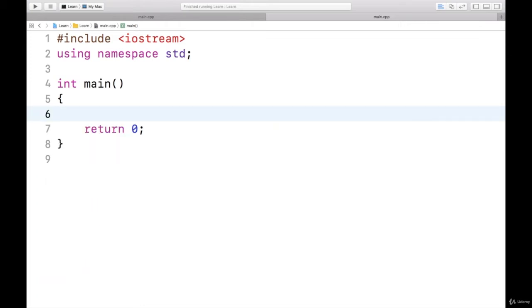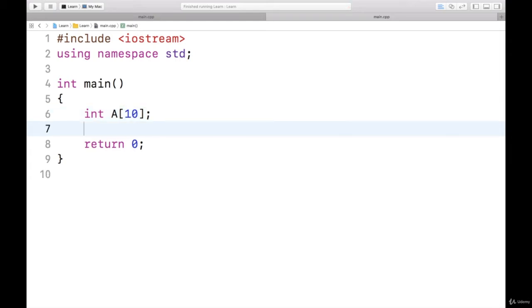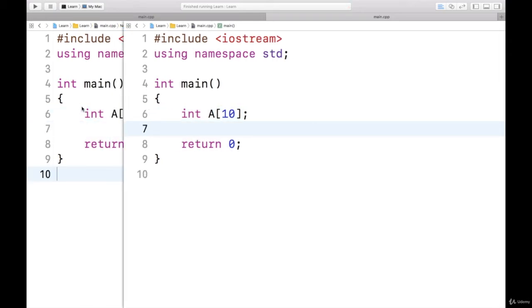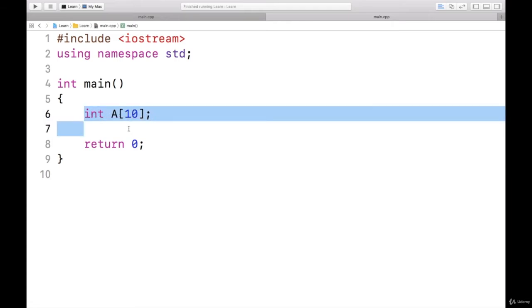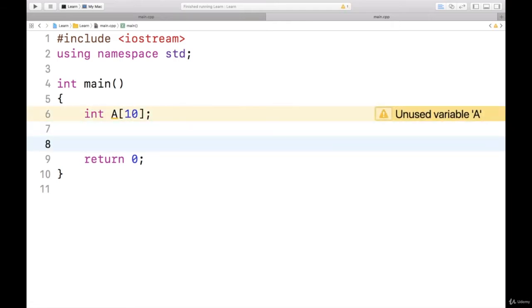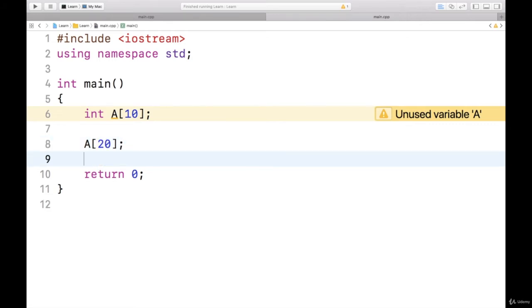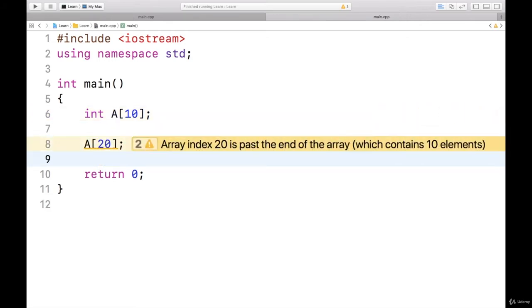Let us see what is the benefit of having an array in the heap. See, suppose I am declaring an array of type integer of size 10 in my program, then as long as my program is running, this array will remain of size 10 only. This array cannot be changed. Later on, I cannot say that I want an array of size 20. There is no syntax available in C++ for changing the size of an existing array.